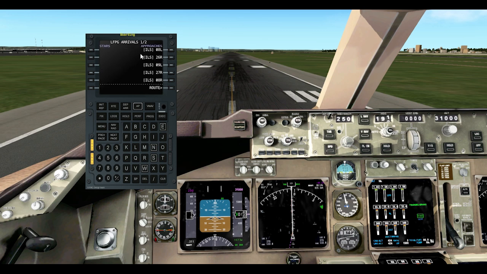I'm just going to show you the information, well, the arrival procedure for Charles de Gaulle. So, well, I haven't checked the weather there, but basically we're going to have a landing on runway, let's take 26 right.